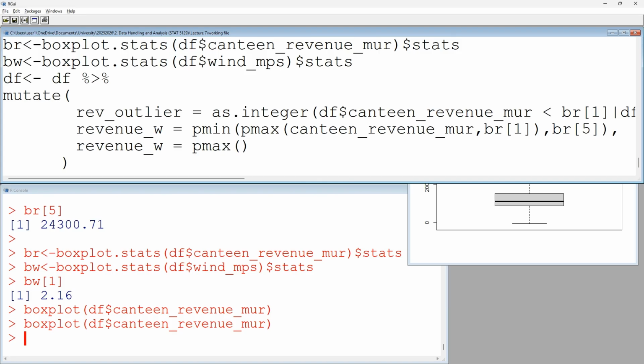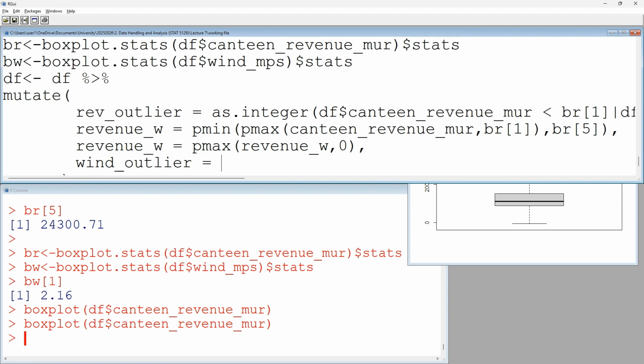We will need to use pmax of the revenue W that we just computed here, and we'll cap it to zero. So any value that goes below zero within revenue will be capped to zero, as you are seeing. That's the idea. Then we just have to do the same thing for win outlier. For win outlier, we don't have the issue of negatives, so it's all fine.